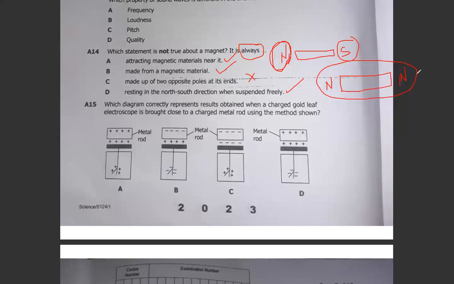So the key component here was always. It is not always. This only happens depending on the method we are using for making the magnet, which is maybe double stroking like this. You have a south pole here and you also have a south pole here. The stroking is being done in this way. You'll find that this would be the south pole and this would be the south pole. Meaning here is where we are supposed to have the north pole, the induced terminal. It depends on how this magnet was made. So it's not always, therefore C qualifies to be the answer.